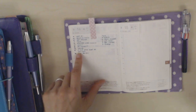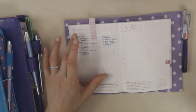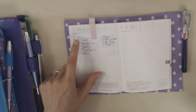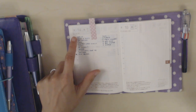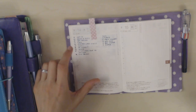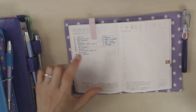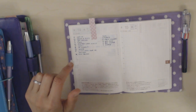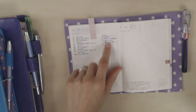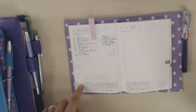Sometimes, for example here, we were going to Wales, so I had a list of things to do in the morning. So like get up, brush and floss, get dressed, pack, answer work emails, edit the book, do dishes, remind James to put his Etsy shop on holiday, fill my Decimo with ink, leave. And then here I put a separate list, stuff to pack, because it just made sense to have it all in one space separately, and there was a lot of room.